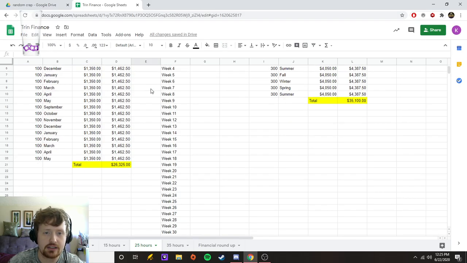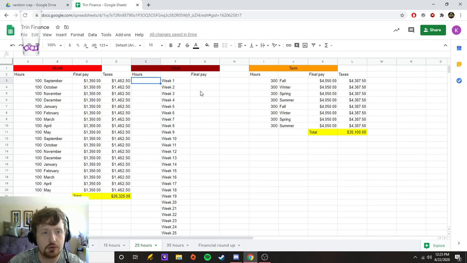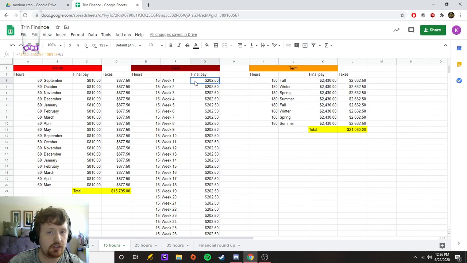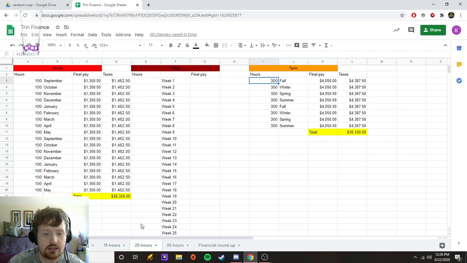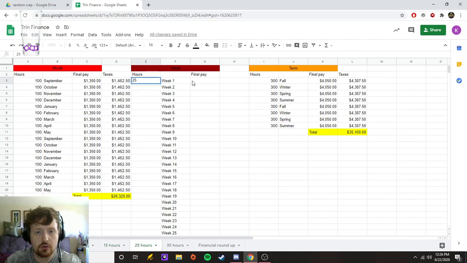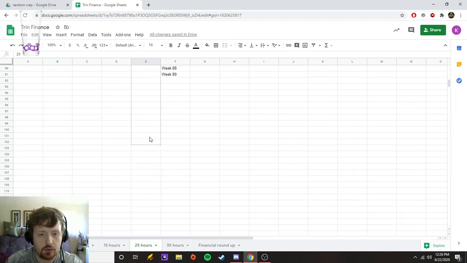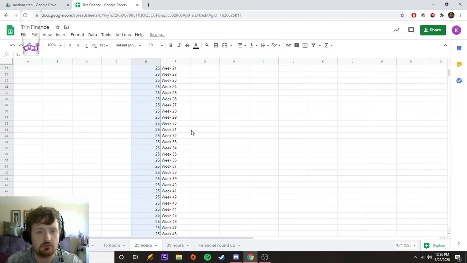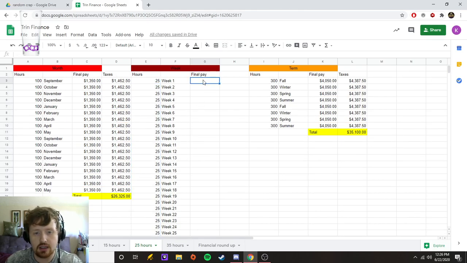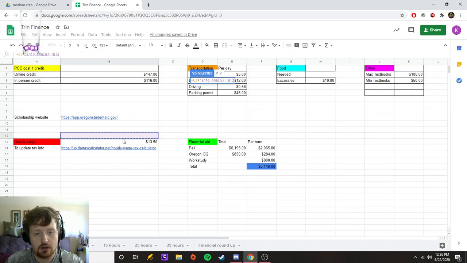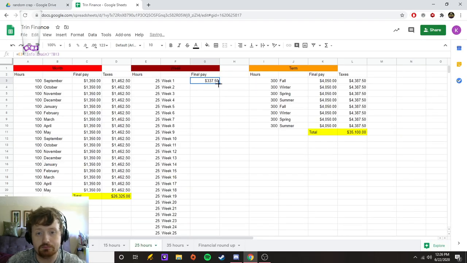It basically, in this case, is instead 25 hours, which I didn't end up doing the calculation for in the end, mostly because they didn't end up wanting the week breakdown. The person just wanted the per term breakdown. But if I was going to do it, I would just do the same thing here and instead do 25 hours, so equaling that, making a quick 25 right here, dragging it all the way down to 89 weeks, just as a sample number, and then equaling this times our original source of 1350. Nope, that one. And boom, you're done.